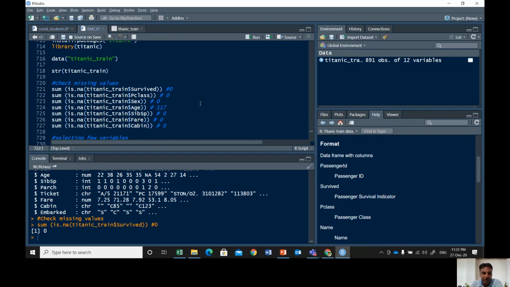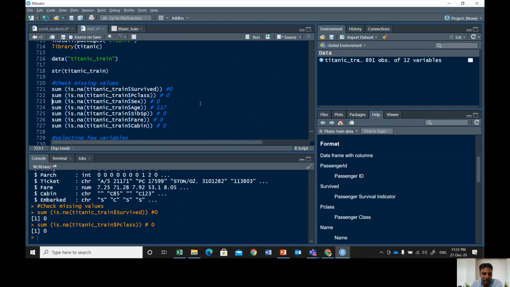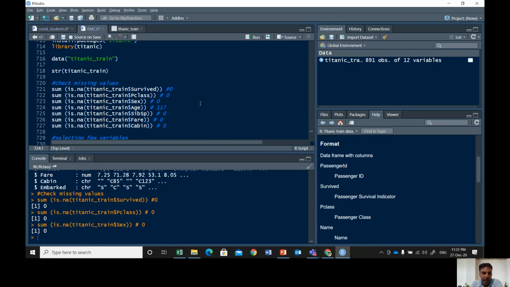Similarly, check the other variables. Pclass, 0 missing values; sex, 0 missing values; age, 117 missing values. How to deal with the missing values, I will record another video on that, and if we want to replace the missing values with something like the mean, or use some sort of imputation method, we can.